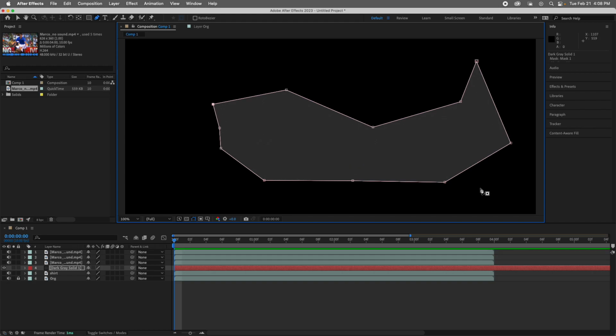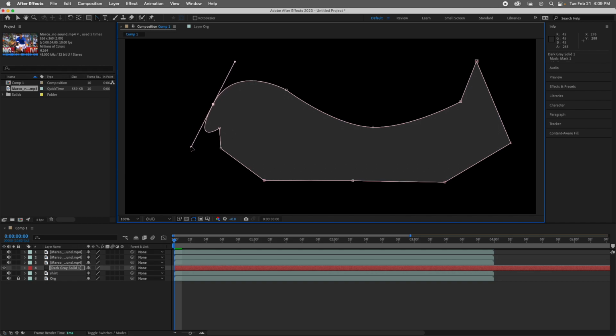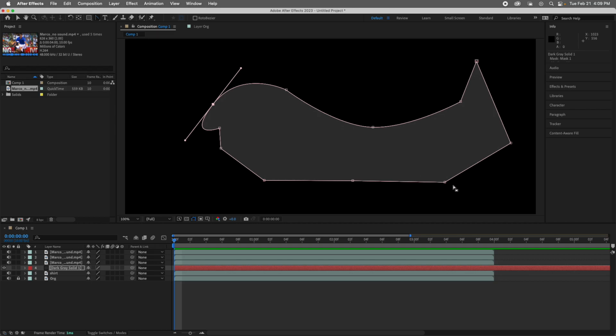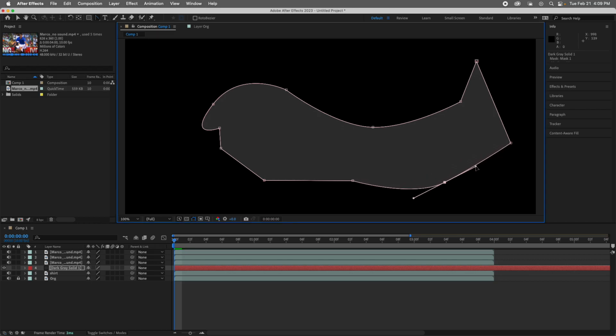Why are those edges so angular? Is there any way we can make a more rounded form? You can use the convert vertex tool. See what I'm doing? I click this one, and then you can make it like this. Look right here, angular, right? If you'd like to achieve more rounded edges, use this. Does that make sense? The tool I'm using is the convert vertex tool.